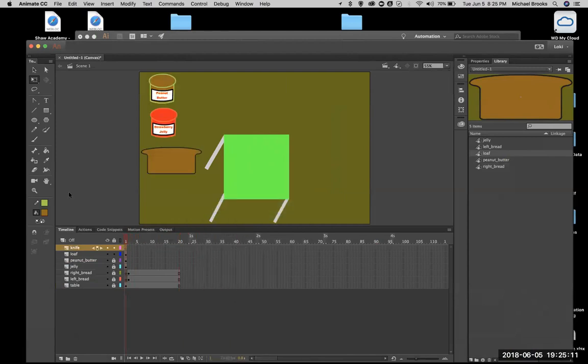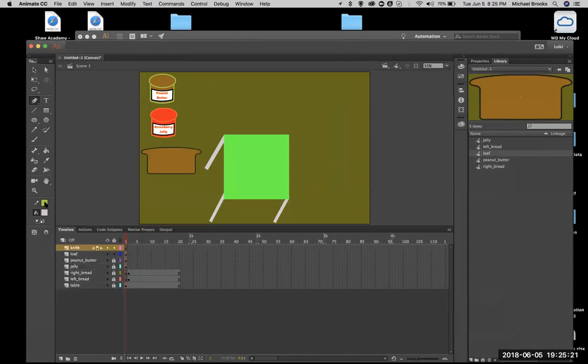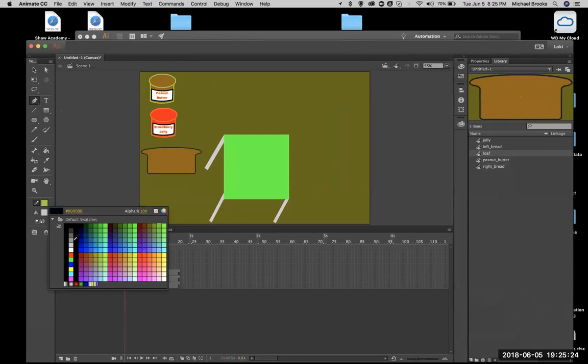All right, so now we build a knife. Okay, so the color of a knife is going to be silver or gold, yeah. And then the border will be like a darker silver.